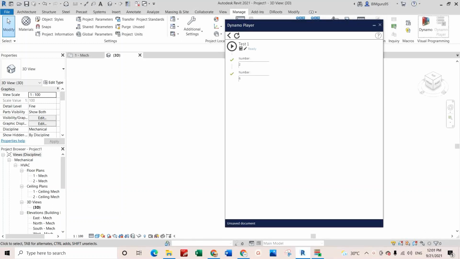But one more thing is right here, as we have run the Dynamo script, but we cannot see the output of that particular Dynamo script. So how can we see the output of that particular Dynamo script? Like if I'm running this Dynamo script for the addition of 6 plus 2, then the result should be shown right there. If it is not shown right there, then I need to reopen the Dynamo script. Then there's not any sense of playing the Dynamo player. So how can I see the output? For that, we need to edit something in the Dynamo script. So I'll click on edit in Dynamo.